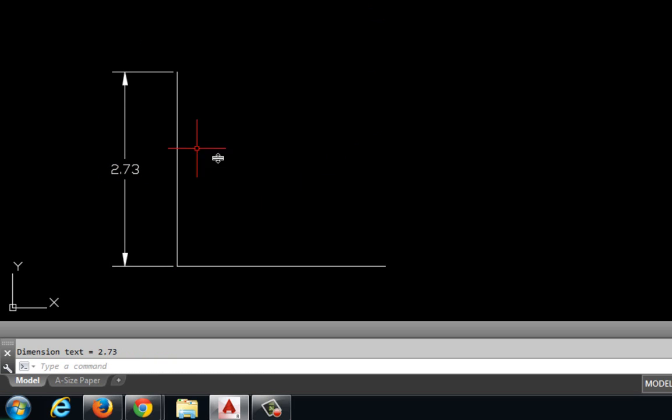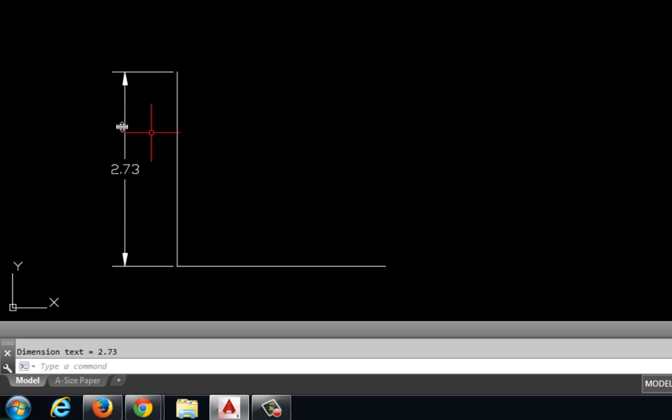Now again, I'm using the TD template, and there are some default settings that are already set up for the type of drawings that we're going to be doing. The only other thing that I want to mention is we want our dimensions to be in the dimension line layer so that we can differentiate them between the actual object. It will just help clarify things a little bit.